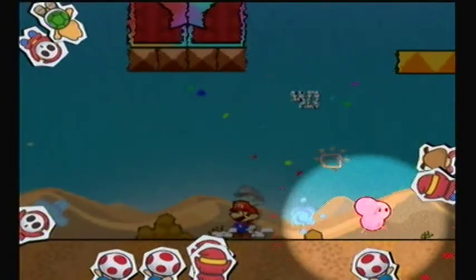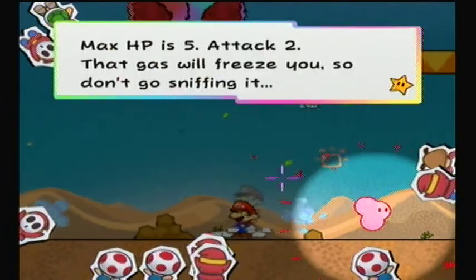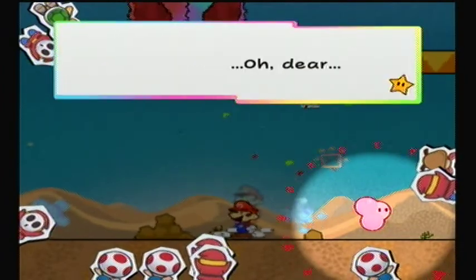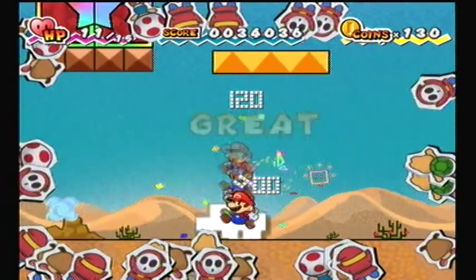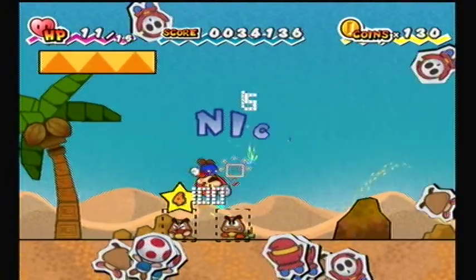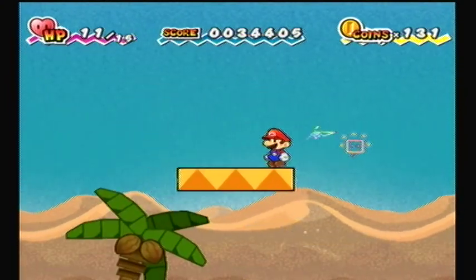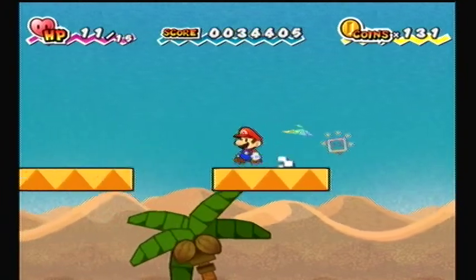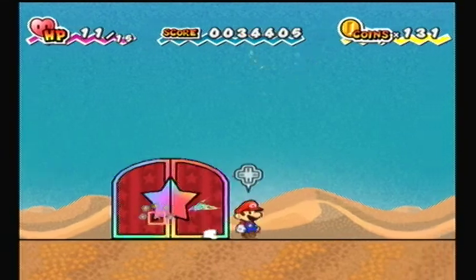Oh, shoot. That's Ice Sherbo. It's a nasty gas bat that speeds up human freezing gas. HP is high, attack 2, that gas will freeze you, so don't get sniffy. Oh dear. Yeah, it's a butt enemy. Oh my gosh. They had to figure out some new enemies besides your basic ones, so yeah, I can see why. Those butt enemies are pretty funny, though. Okay, so let's see.